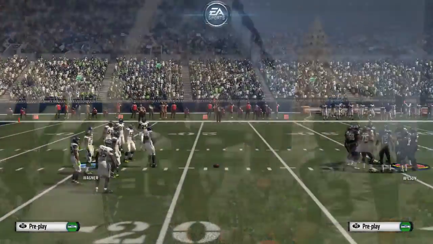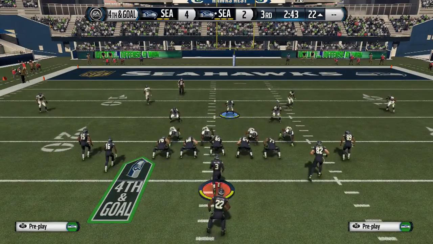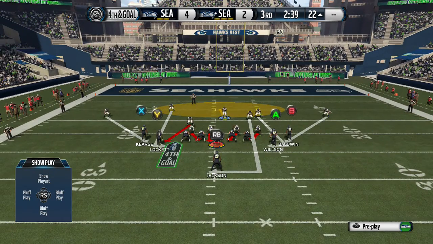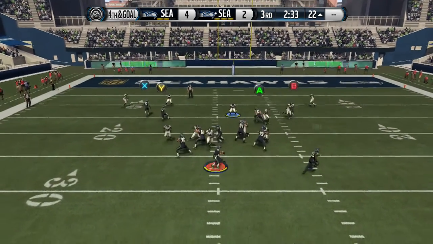So you're going to do the same thing. You're shifting your linebackers right. You're going to crash the defensive line down as soon as they set. You're going to zone out or spy, whatever you want to do, with this middle linebacker in the right A gap. Hold left trigger, and you see the A gap pressure.